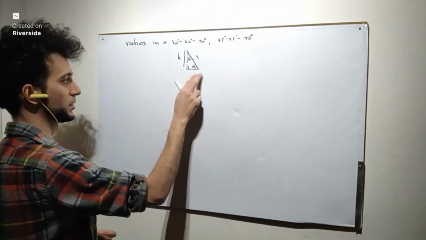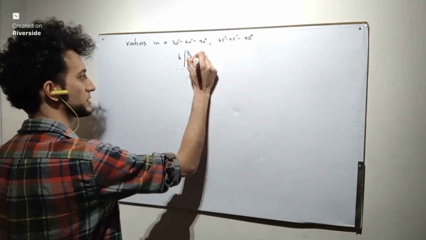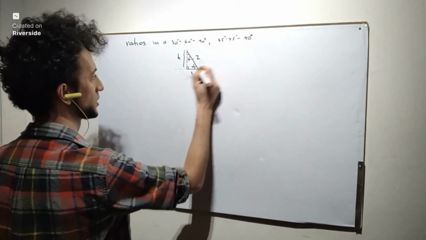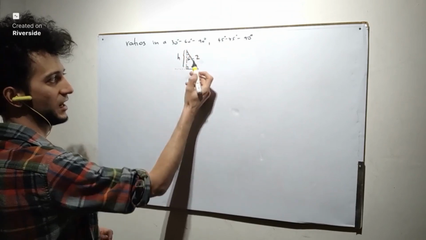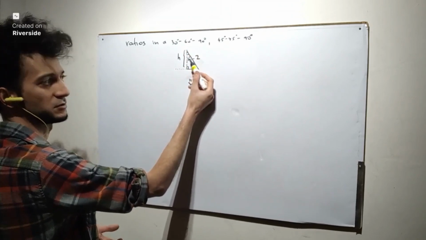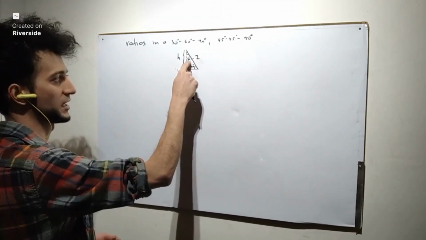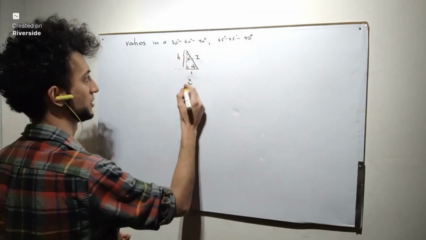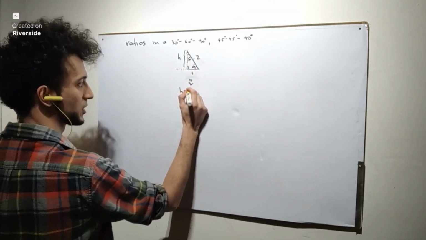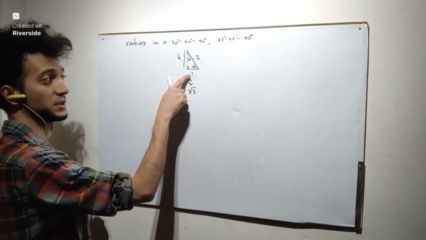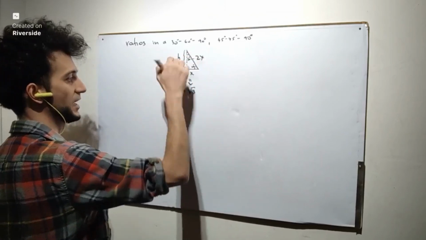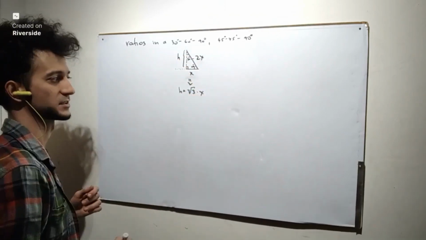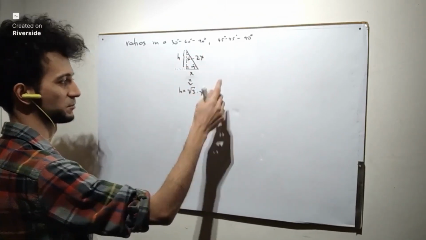But these numbers are not best, so I'm going to choose this to be 1, then I'll have to make this 2, and then I will use the Pythagorean theorem to find h, and then I'll have all my 3 sides. And the moment I have all 3 sides, I can write down sine, cosine, tangent, cotangent, all of them for either of these angles, 30 or 60. That's why it's a special triangle. Eventually, this side h ends up equal to square root of 3 times whatever I chose here. So even if it was x, and this would have to be 2x, h would have to be square root 3 times x, a little more than 1.7 of x.